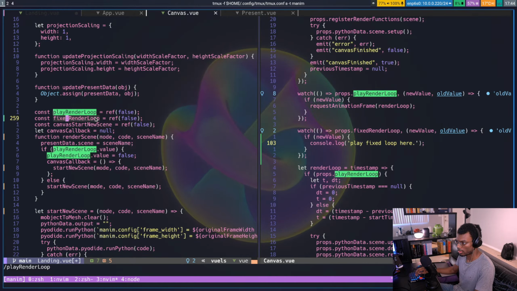Great, and when I emit, where's the render? Here I emit render, and I think that's the only place. Thank goodness. Then before I do that, I'm gonna want to set this mode.